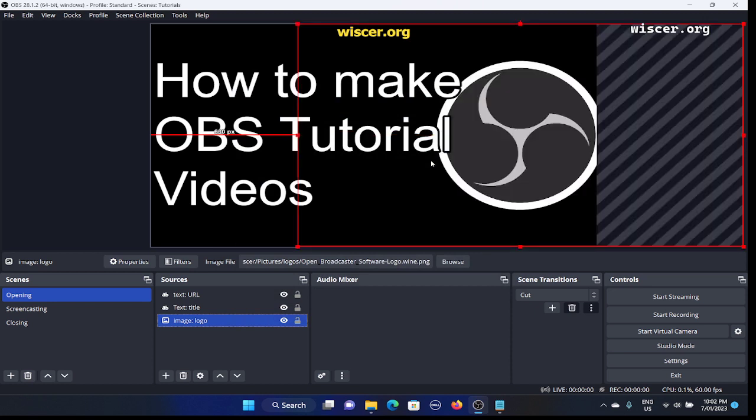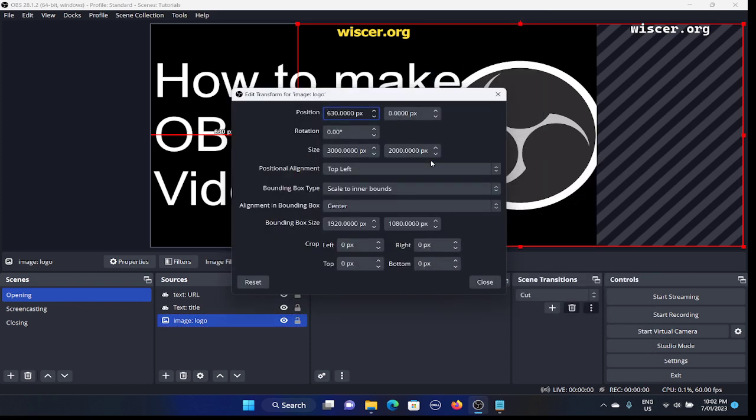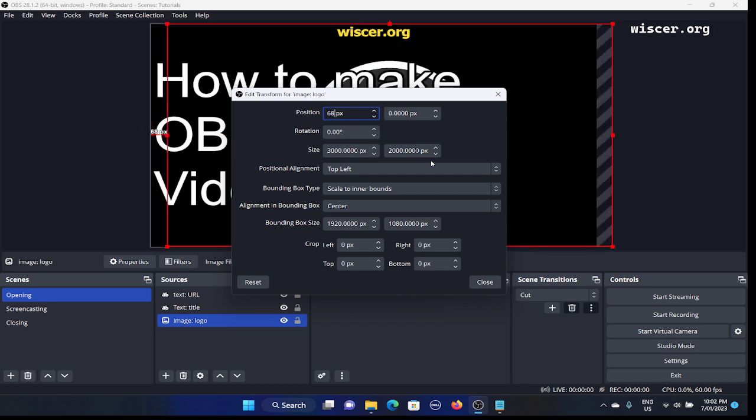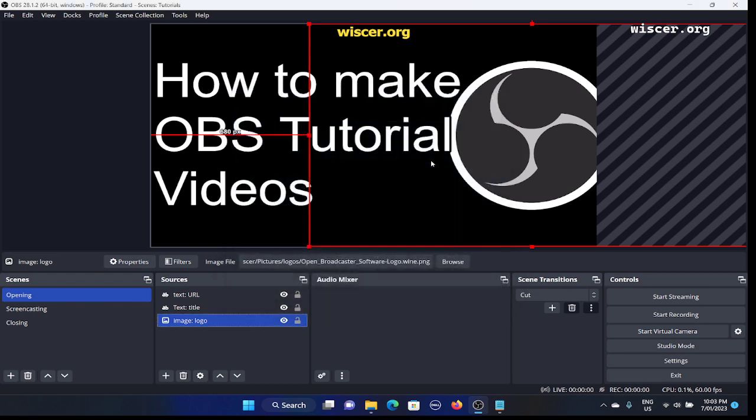Sorry, I think I made a mistake. Show context menu. Press Menu, press enter. OBS center. Edit transform for tick image: logo tick dialog. Position, size. Numpad 8. 630.0000px. 630. I'm gonna make it 680. Okay. Select, backspace, blank, to remove all the values. 6, 8, 0. Press numpad 8. 680px. 680. Now press enter. OBS 28.1.2.